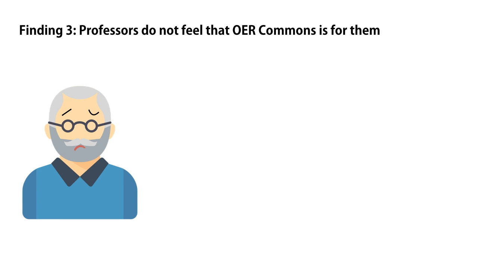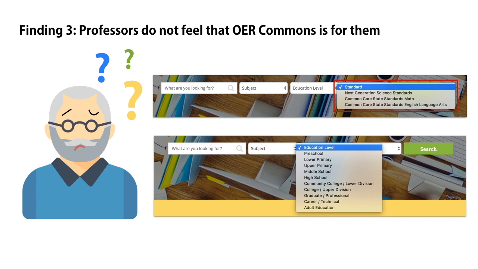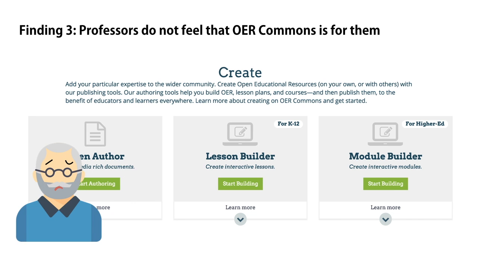Throughout this process, we found that the OER Commons system does not reflect the typical workflow of professors who, as a result, were unsure whether OER Commons was intended for their use. Professors were confused by the wording on the site and weren't sure which terms applied to them. The Educational Standards menu was one place that made professors question their belonging since these standards are not applicable to their courses. Similarly, in the Education level dropdown, they weren't sure which option to select and often incorrectly chose Technical for technical courses. One of the issues was related to the words used to describe the tools.